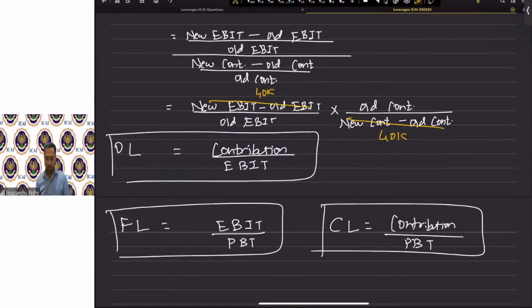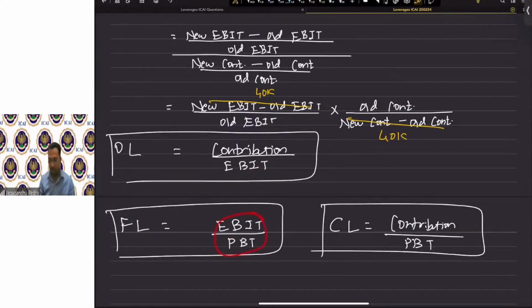From the investor's point of view, these numbers indicate the degree of risk that the company has. Company has got two types of risk. One is the operating level risk, where the company's operations are going to face some risk. And the second aspect is the financing risk. So operating leverage is a measure of your operating risk. Financial leverage is a measure of financial risk.